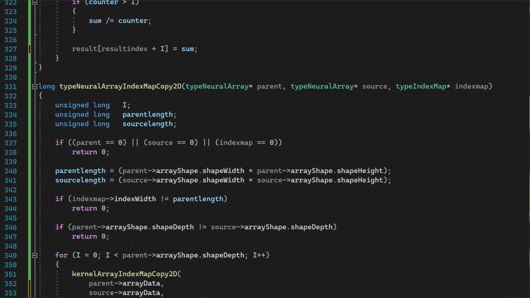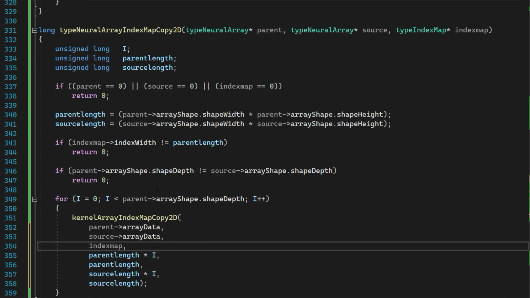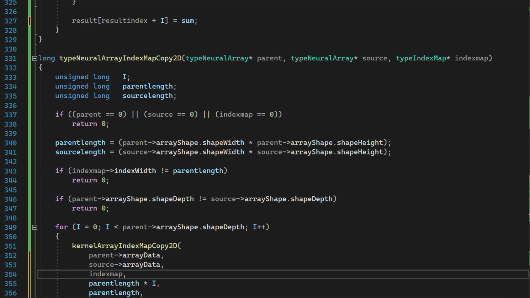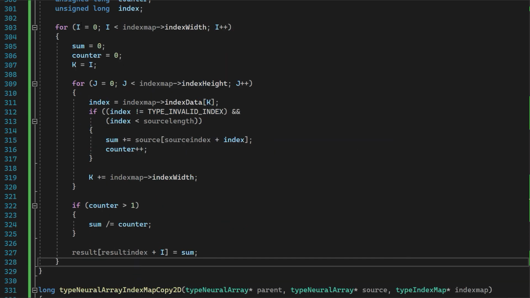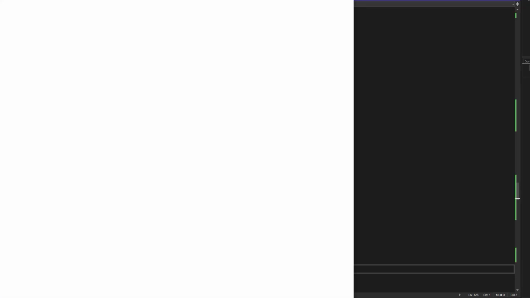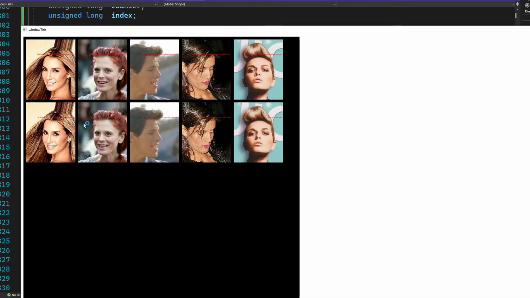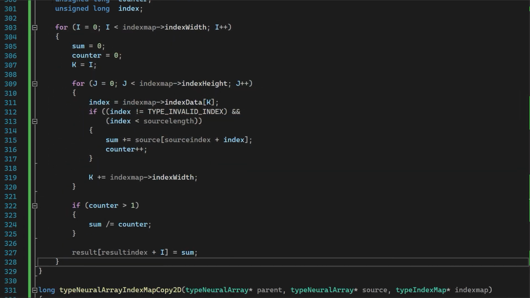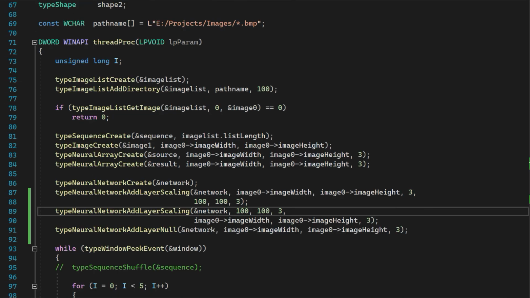Okay, now let's see if I made another mistake. Okay, let's see if this works. And it seems to work. It shrunk the image and then grew it back up. But that's not really proof. So let's try something a little more extreme. 50.